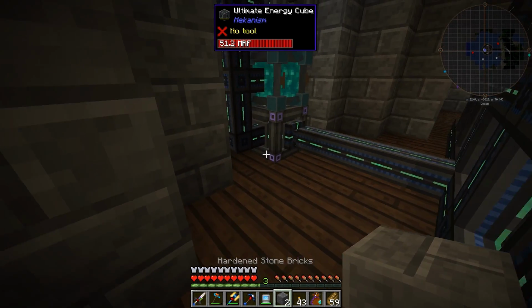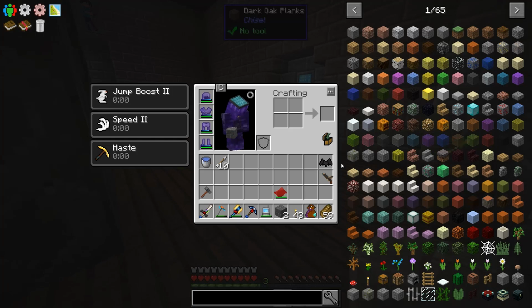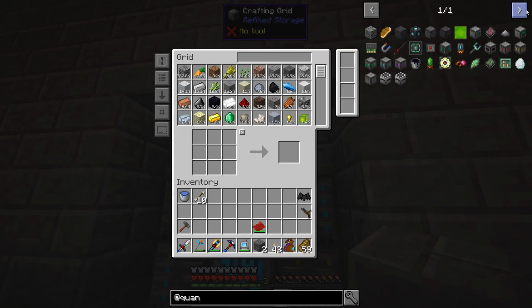However, look at this. We've got an ultimate energy cube right here. This guy holds 51 million RF. The highest level Qubit Cluster actually holds, I believe, considerably more than that. So we're going to try that out, use one of those as our energy buffer, and just see how it works.